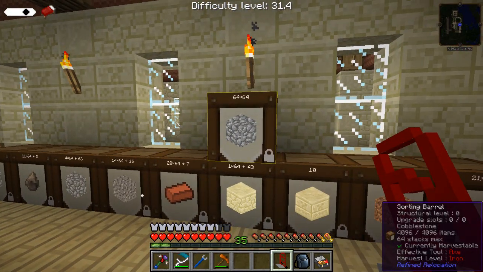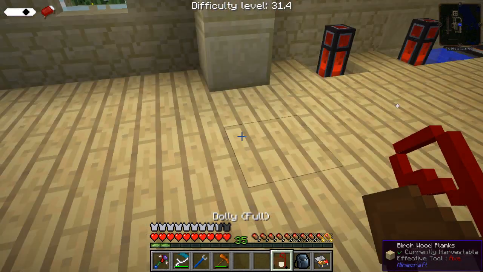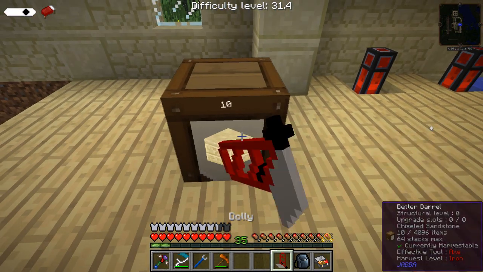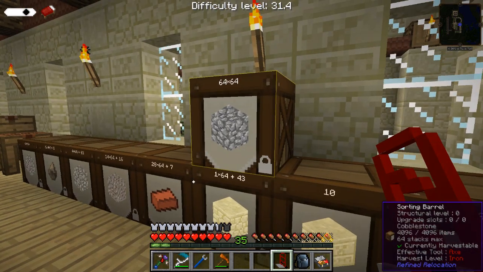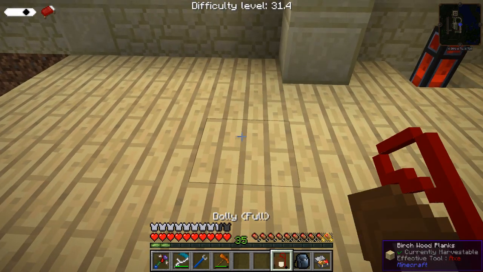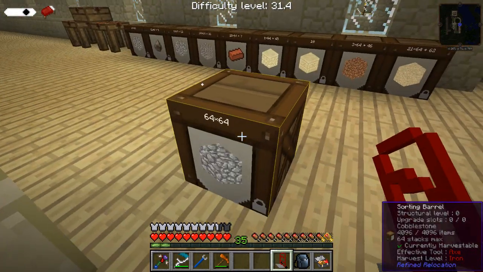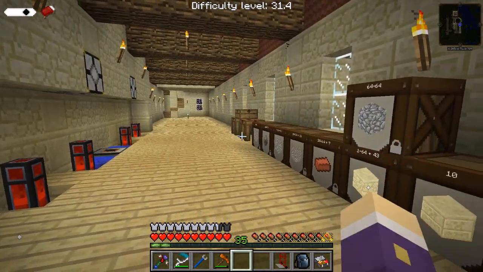Now it's a sorting barrel, it's not doing it. Normal barrel. Pick it up, turn around, place it down. It's facing me. Pick it up, turn around, place it down. It's facing me. Pick it up, place it down. It's facing me. No, it's not. It's facing the way it was originally facing. Dang it. Okay, well that's beat me on that idea.